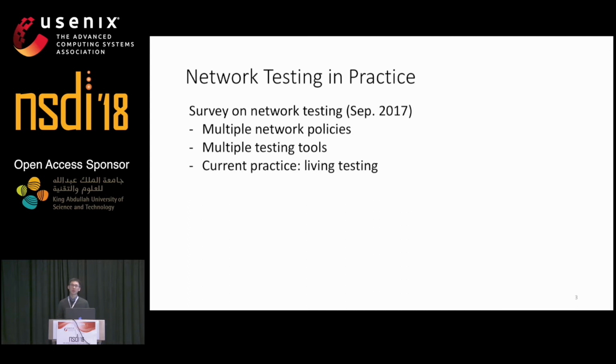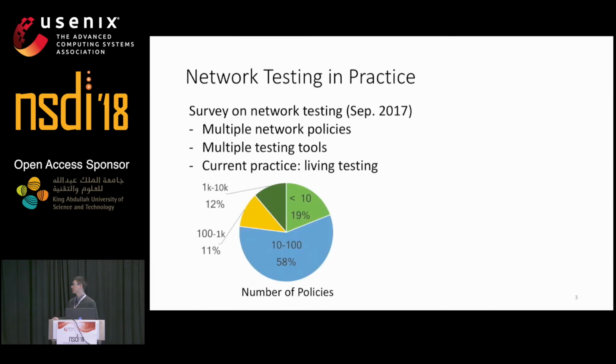To understand what is happening in practice today in terms of network testing, we ran a survey in September 2017 among about 30 network operators. First of all, we found that operators today have to enforce multiple network policies. About 58% of the operators we surveyed say that they have to enforce 10 to 100 network policies, and a reasonably large number say they have to enforce even more. So it is not surprising that they have to use different tools to test different policies.